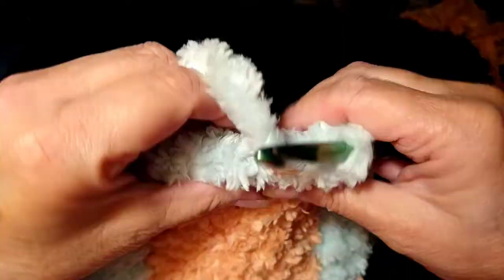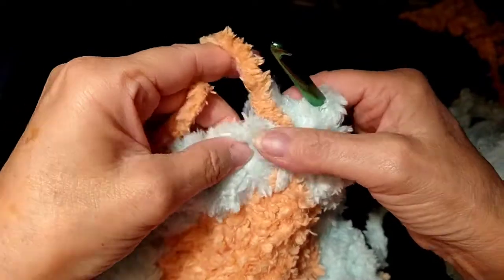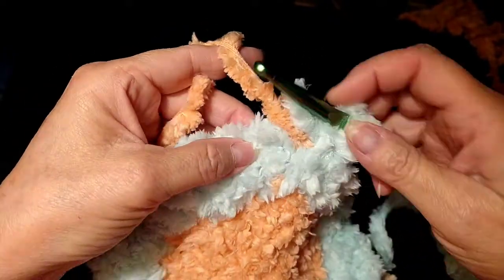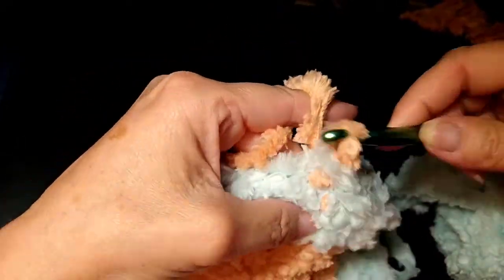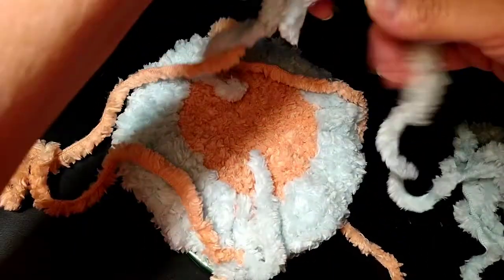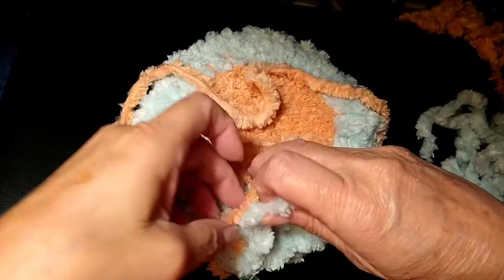All I did was wrap it around so it could carry it up instead of having a string hanging. So now I'm going to do my slip stitch and bring that coral yarn through. Slip stitch all the way through. I'm really happy now — I'm done with the green color. So I'm just going to cut it and tie it in a knot. Then this way I can go ahead and bury that.